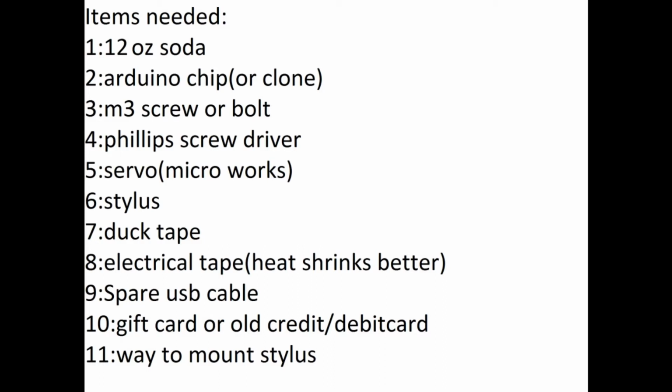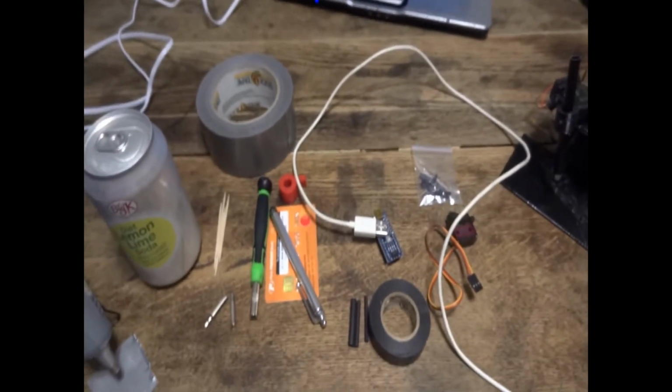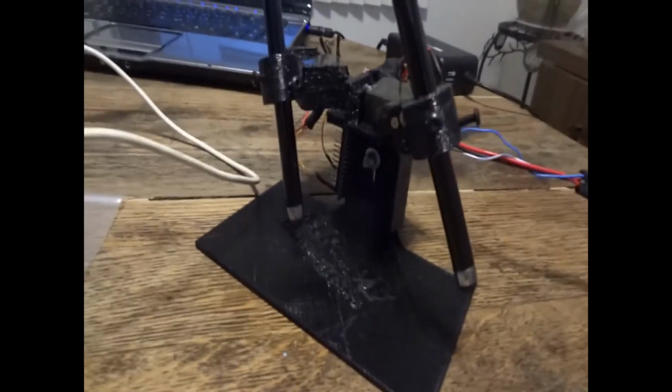I'm going to show you a quick, cheap way to make a mobile auto clicker. I just showed you a little list of the things you're going to need. Here I'm showing you on a picture.